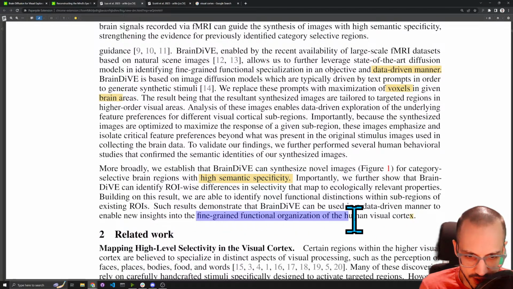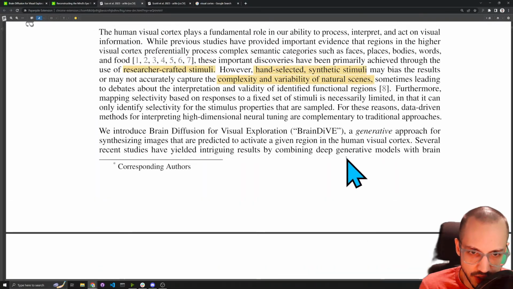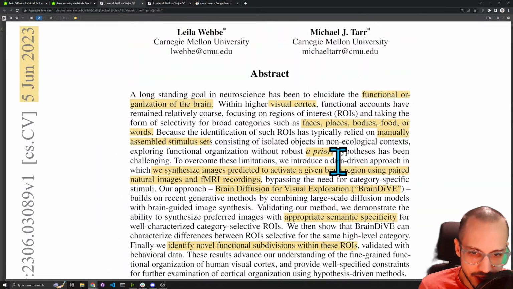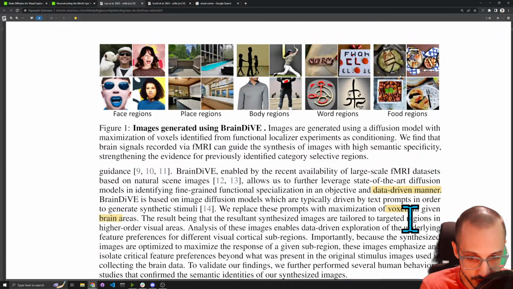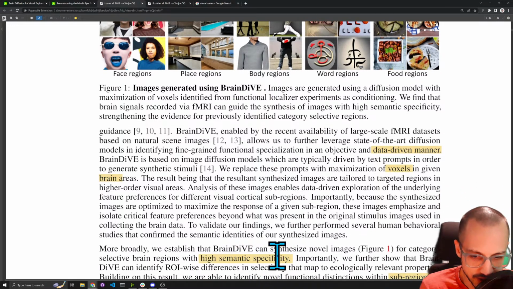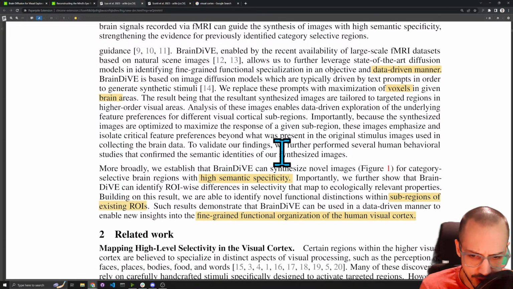So they kind of mentioned, this is now the second time that they mentioned this subregions of existing ROIs. So it seems like this paper is more trying to talk about how they're going to be able to identify even smaller subregions, even smaller voxels within the brain that are maybe not just for body, but specifically for left leg or right leg or kind of concepts like that, more specific semantic concepts.